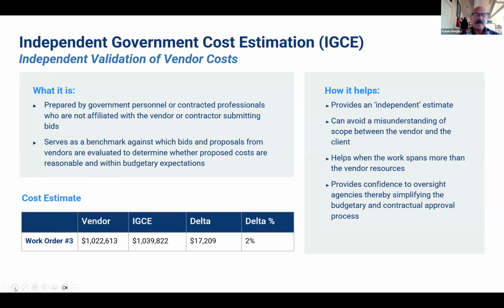If there's a wider gap, then you want to ask questions, discuss the differences, understand how they're defining the scope versus how you're defining the scope, and dig into that, because you might find there's a misunderstanding on how things are done, or in some cases you might find out that the math was wrong. I've found cases where the vendor's math is wrong on how they applied their effort to certain activities.